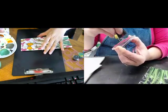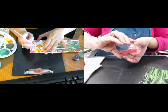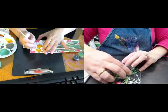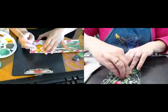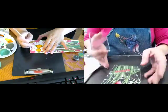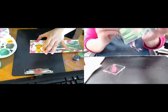Do you think I could do the dots while you're doing that? You can do whatever you want. Do you think my butterfly would have dots? And then I'm going to just place it down here like so and lift it off. And, well, it's too thick. But you get the hint.